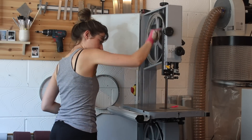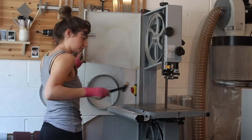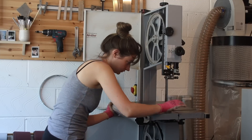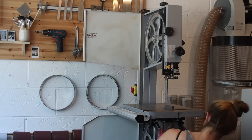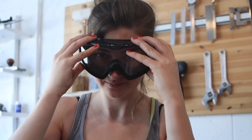Once it's manually running smoothly — I'll do a couple of turns by hand — I'll turn it on and leave it for about two minutes to make sure it's not having any problems or jarring. I'm also checking the table, because every time I change the blade I make sure it's square. We don't want to be cutting into this walnut and have it going off at an angle. And of course, safety first.